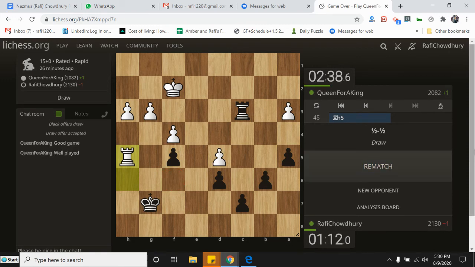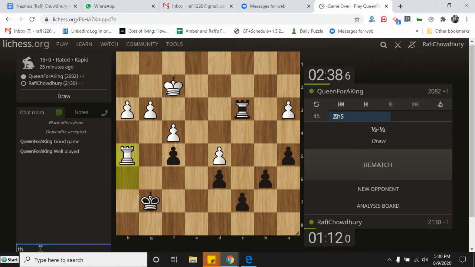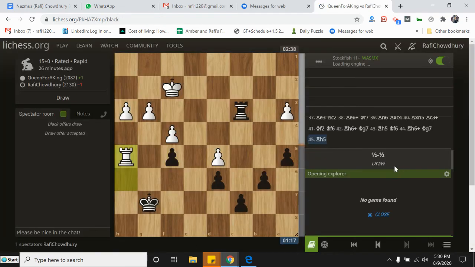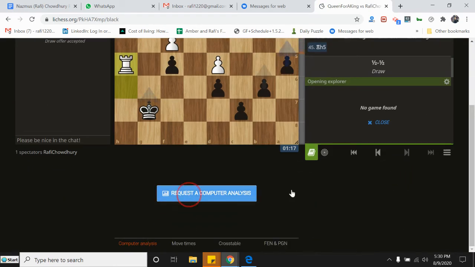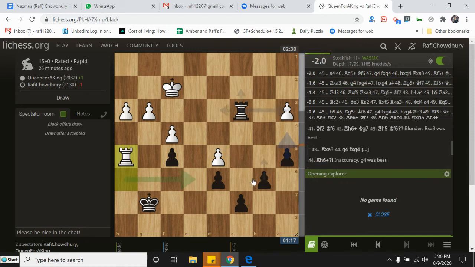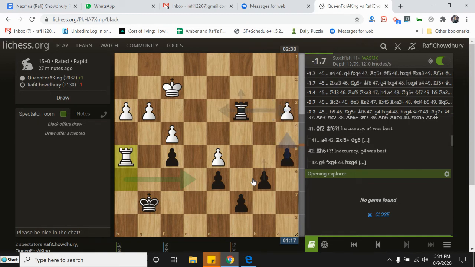I don't think I had much here, honestly. I'm lucky I pulled off a draw out of that one because I was lost. Totally lost. Wow, white is worse here? Really? Oh my gosh. That much worse? I had no idea. Took a draw in a winning position. Jeez. That sucks.